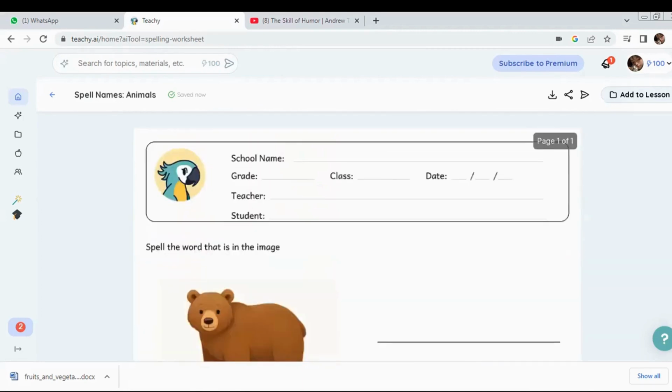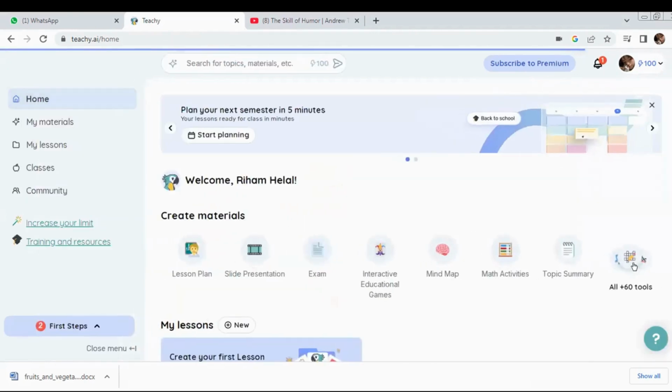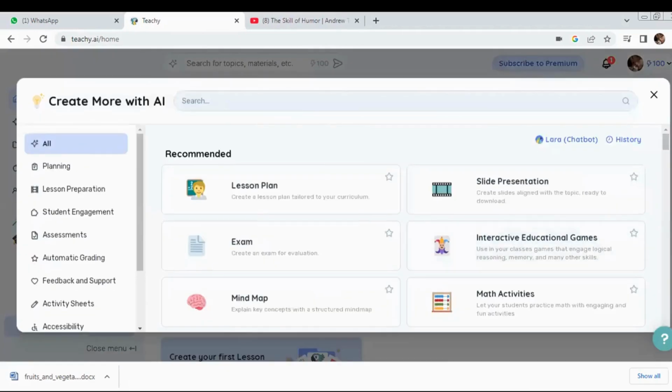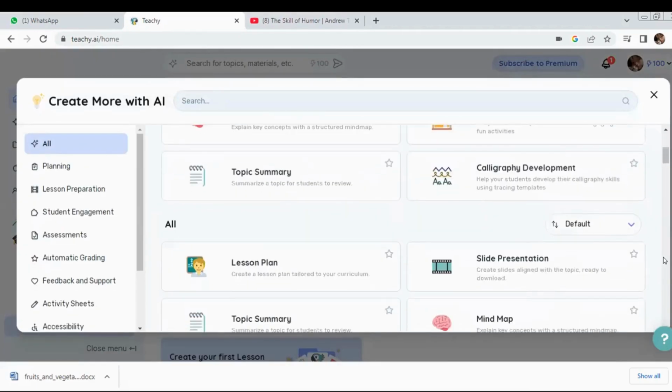Students could really write on this one, or if we go back, we have different types of questions. So students really could have the time to do this. As we said, we can download it, share it, and send it to the students online if they would like. That really saves time for the students and for the teachers, because the students will benefit from this a lot.